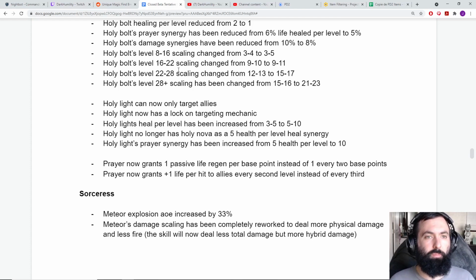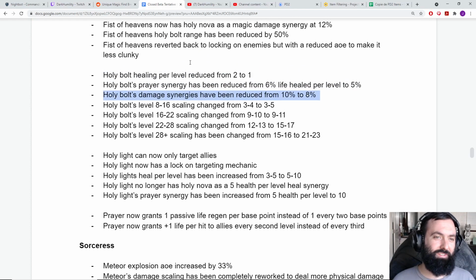Perhaps. Holy Bolt healing per level. Okay, so they're reducing the healing. It's a bit insane, right? Yeah, okay. Oh, and they're still reducing its damage. They still feel it's a little too strong, huh?